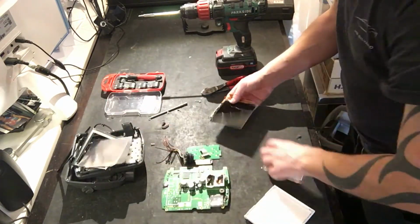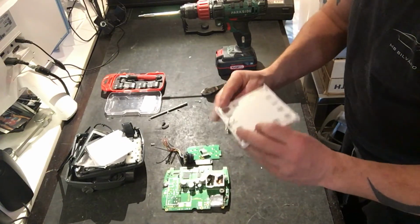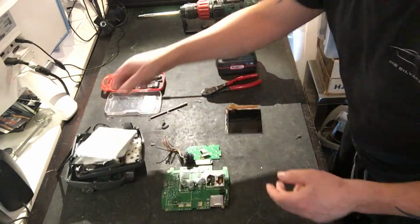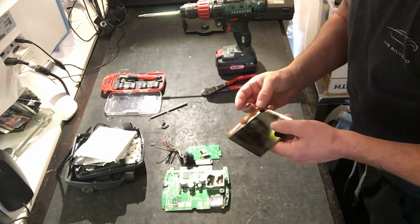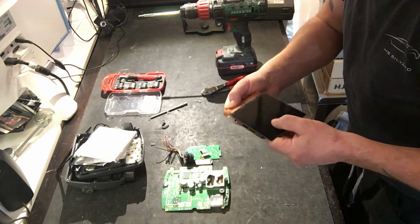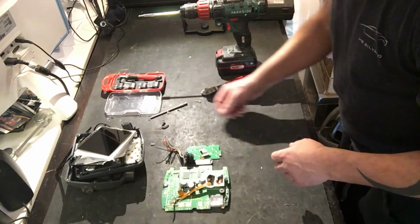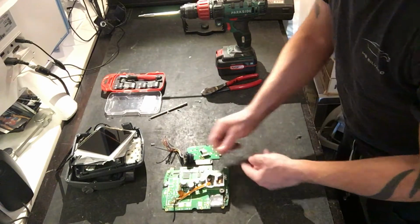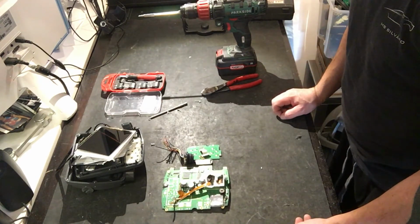Plastic, more plastic. This is just kind of LED lamp or something. I don't want to break that. And we have a little bit of silver on the screen, so we remove that part, scrap, and we have some silver on that part. So that was it. Nothing much.